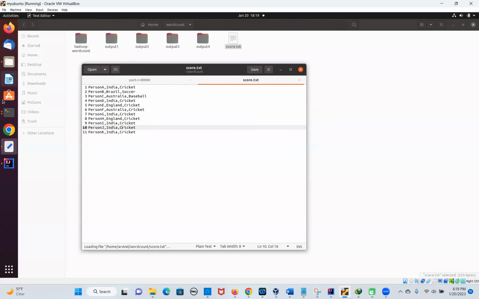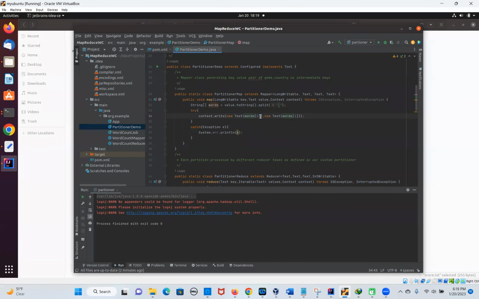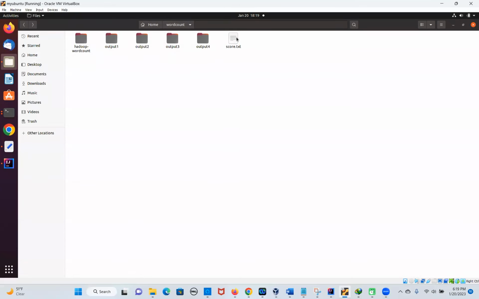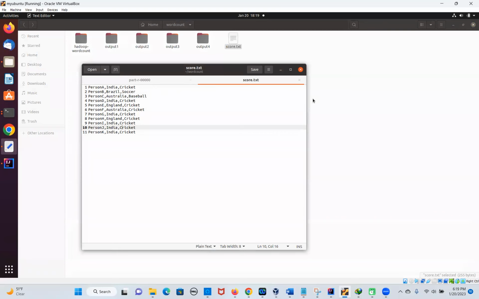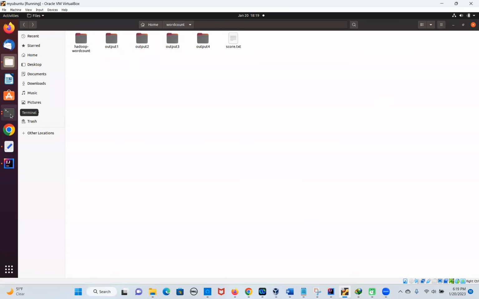Word of 2 is the game. So either cricket or any other game will go as a key, and here my country is going. The second one is the country.